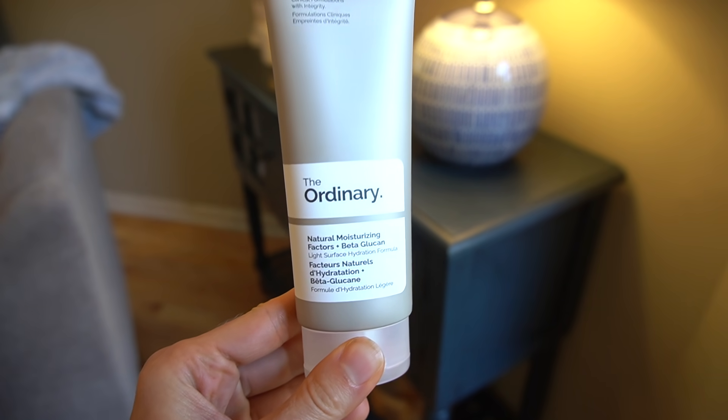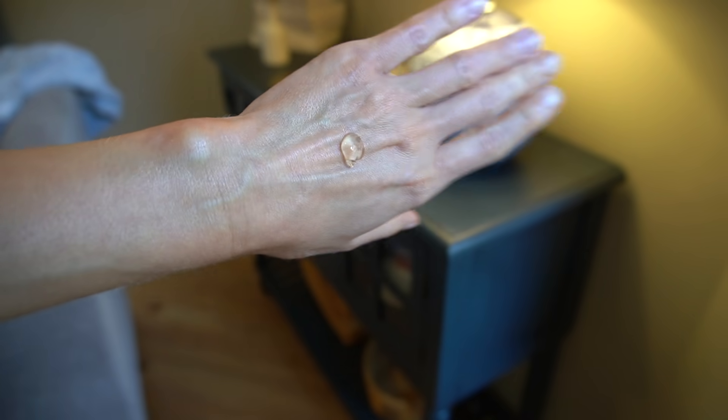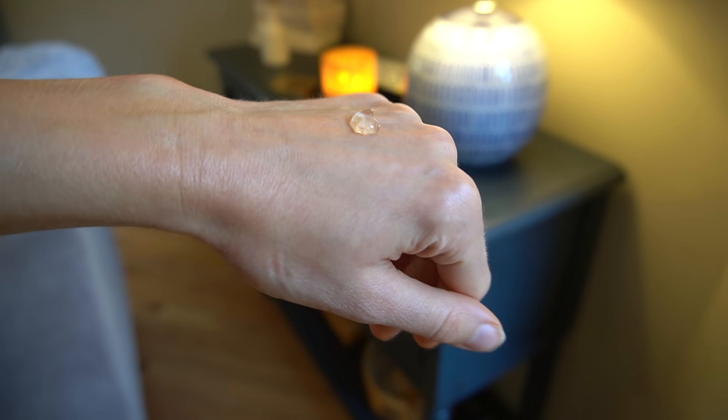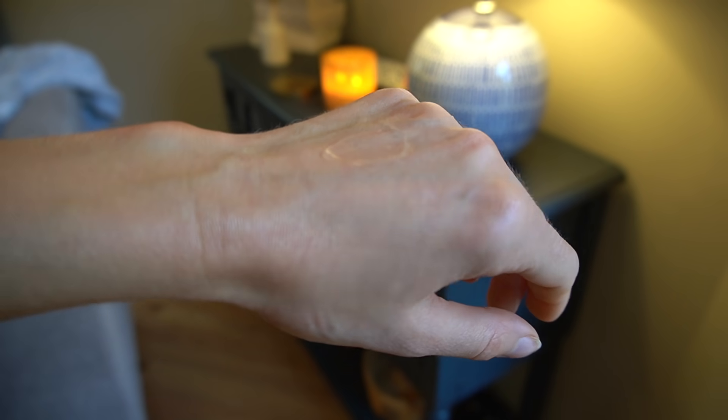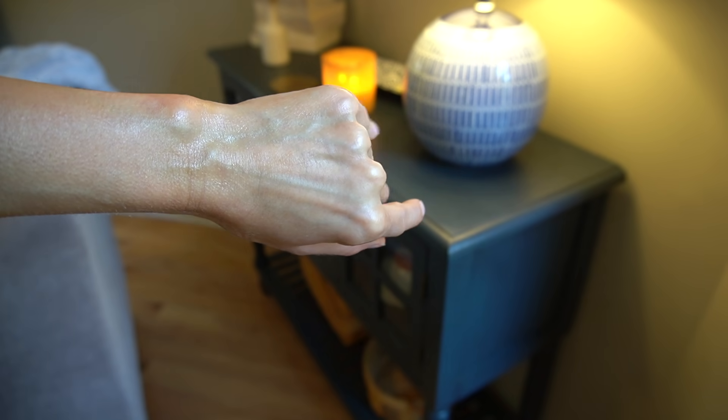They also have two new moisturizers. They've had the NMF — Natural Moisturizing Factors Plus HA — moisturizer for years, and they've now added two more. The NMF Plus Beta Glucan is marketed for oily to combination skin and comes out as a clear colorless gel. It has urea — one of my favorite moisturizer ingredients — which can soften dry, dull, rough texture and is great for keratosis pilaris. It also has hyaluronic acid, a variety of amino acids, beta glucan which is rich in antioxidants and very hydrating, and ceramides for the skin barrier. It's fragrance-free. Cut to the chase: this is not it. I was hoping this would be a good lightweight moisturizer for oily skin, but while it is super light, it leaves the skin feeling filmy and almost drier than before.